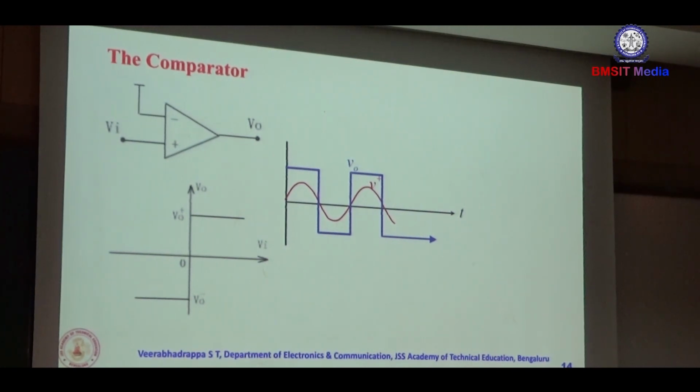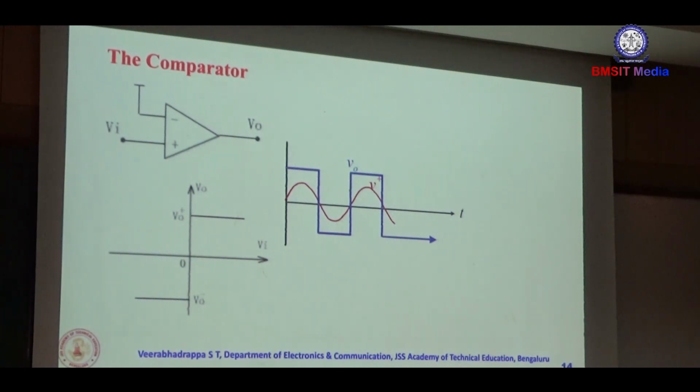Actually, in textbooks they use some diodes and all. What do you mean by zero crossing detector? Basically, when the voltage changes from 0, not change as 0 means that the output voltage changes exactly at 0.